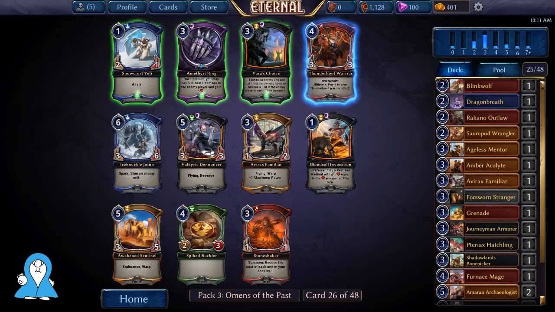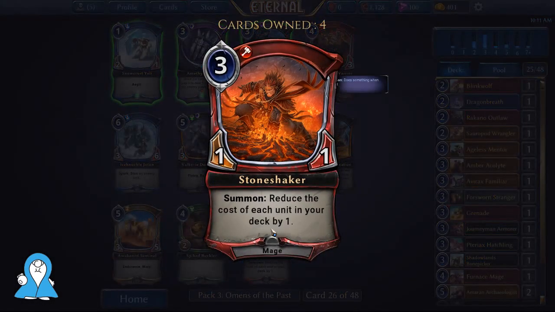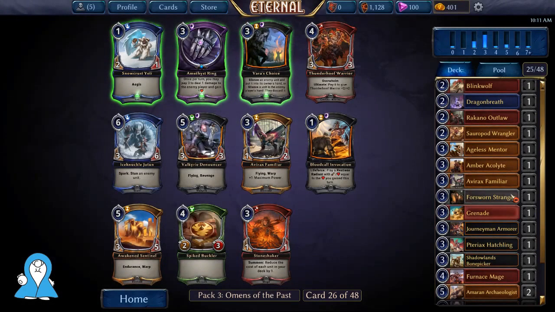Alright, here we go. We've got another Thunderhoof Warrior, so not punished if we decide to take it. We've also got probably my favorite card in the format, which is Stone Shaker, which I know is terrible and is going to make you all think that I don't know what I'm doing, but this card is surprisingly powerful, especially if you have a deck full of cards that cost 5, 6, 7, even 8 power. It lets you get to them, and it dies, and it still has that mana ramping effect, unlike say a familiar or an Amber Acolyte, or not the Acolyte, but the 1-drop that gives you a bonus power.